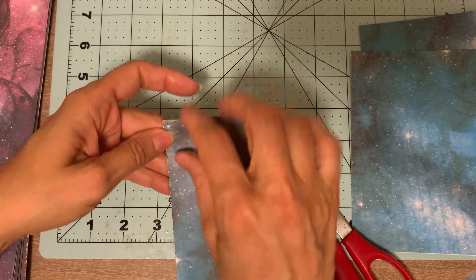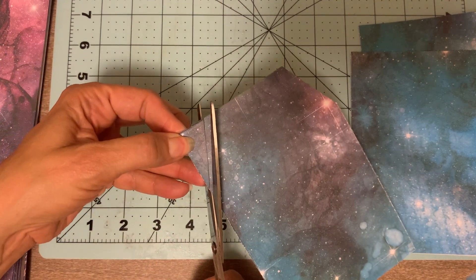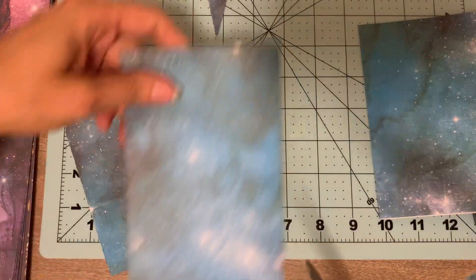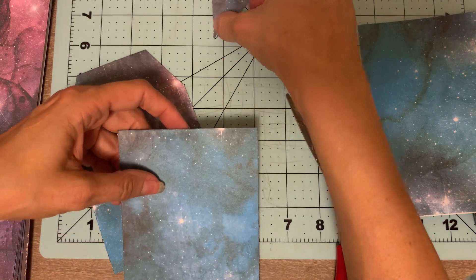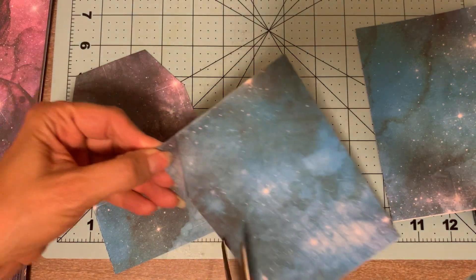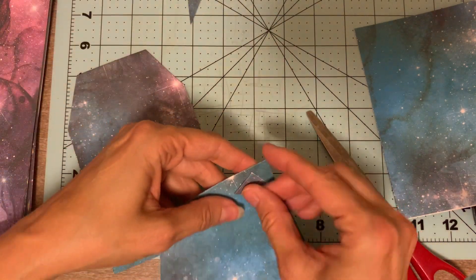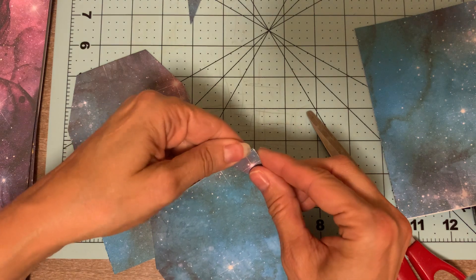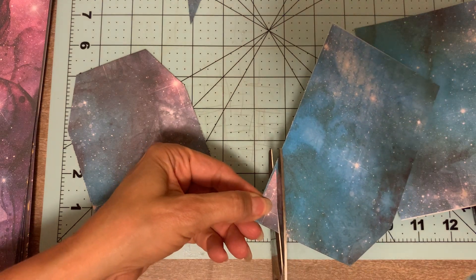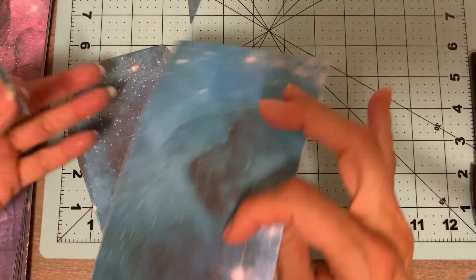Now I'm going to make three tags just real quick. If you really want to make these all the same, this is what I would do — use the same template for all the corners so they all look the same. I usually just use the same from the same one and all of them end up at different angles, but I am trying to become better. Practice does make better, after all.